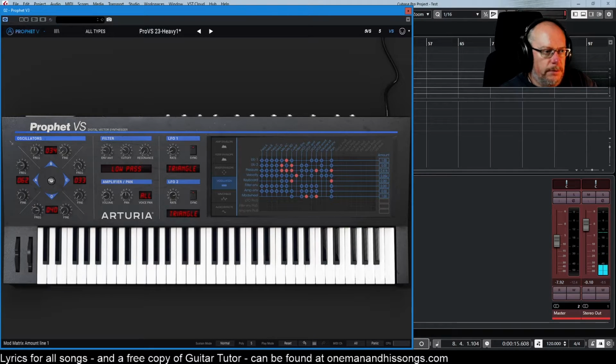And LFO 1 on its own. It's going to take a very long time indeed. There it is. So we get both of those effects simultaneously when we increase the modulation wheel. You get a tiny, tiny amount of it without the modulation wheel, but it's mostly coming from the wheel.